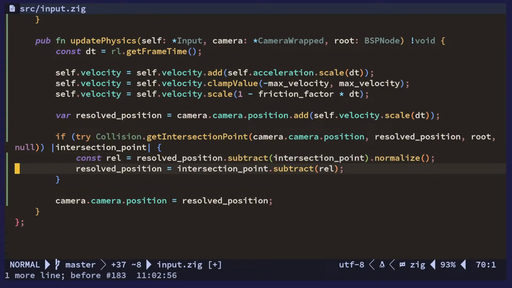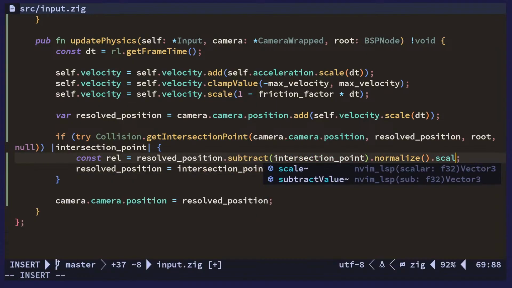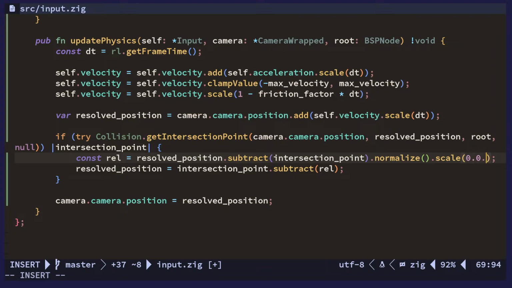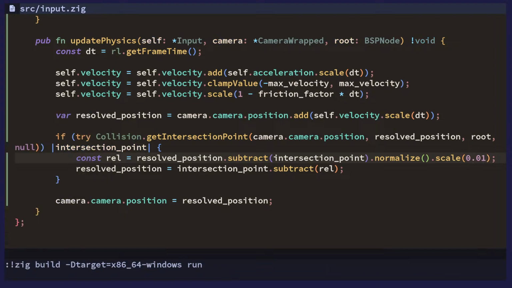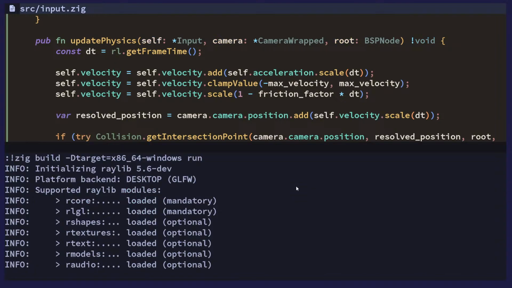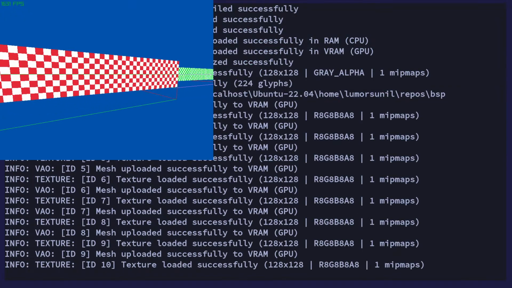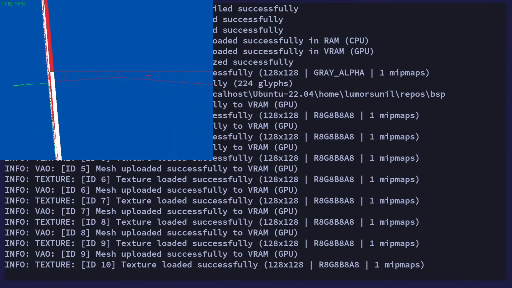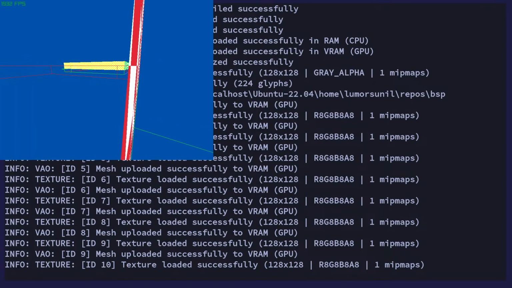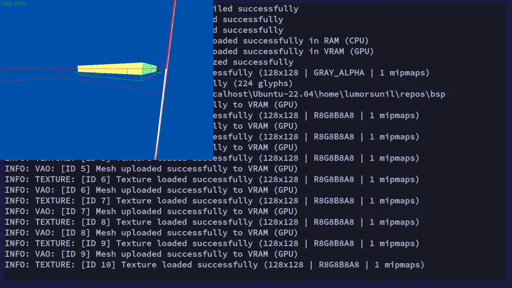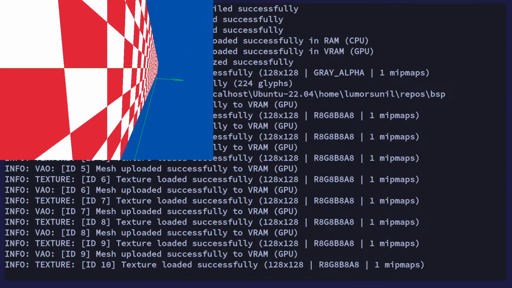Maybe we'll have this, but we'll just make it a tiny amount or something. Okay, now we don't get totally stuck anymore, but it doesn't look that great, and we're still kind of teleporting.